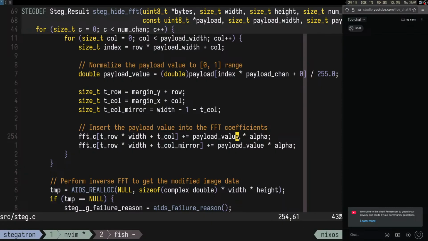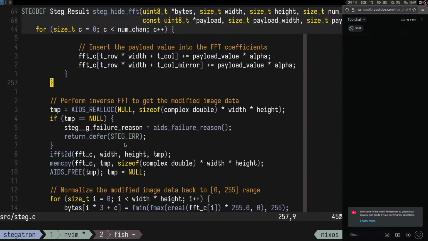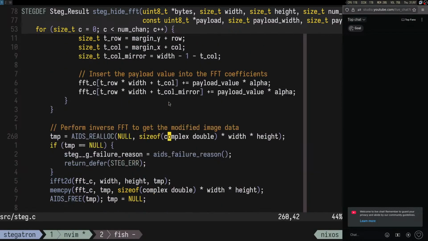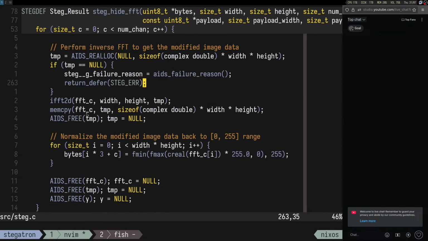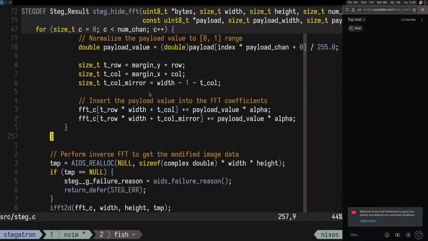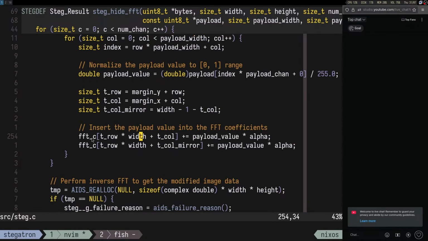And I think it was a value way too small for the inverse FFT algorithm to keep it the same. So when we were decoding the secret, it was all over the place. It didn't have the right values.